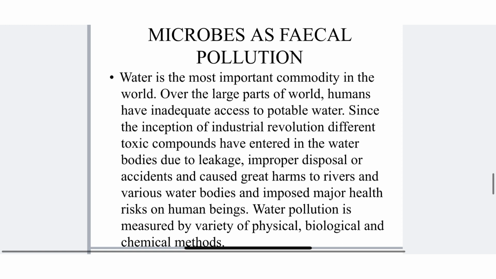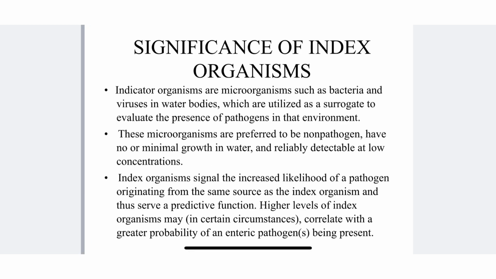Talking about the significant index organisms, these indexes show a large rate, such as pathogen presence, microorganisms preferred in non-pathogen growth in water, detectable at low concentration, likelihood of pathogen, and a high level of the organism correlated to a great probability. Talking about the standards for drinking water, all we should be aware of are the standards that should be met, and we should know what kind of drinking water we are consuming. So we should know this.